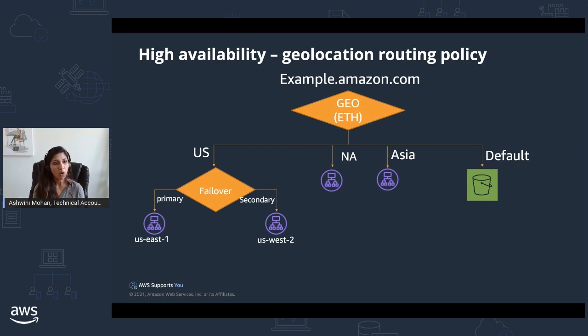But if you want your user to resolve to the North America region, which is your larger geographical region, you need to enable evaluate target health for the geolocation branch as well as for your underlying branch, so that Route 53 will branch out from the failover and resolve to your North America region. And as I mentioned, if both the US and North America are unhealthy, Route 53 will resolve to the default one, where you can have something like an S3 maintenance page.